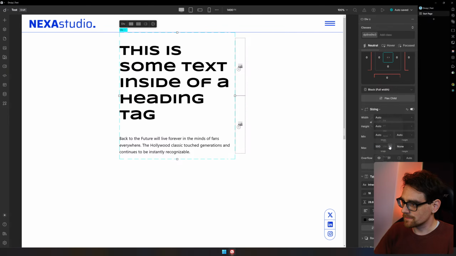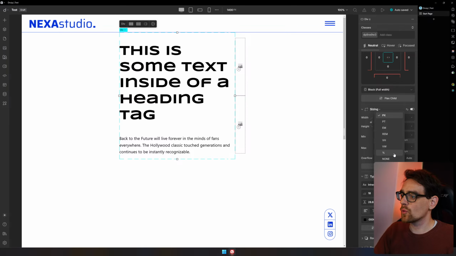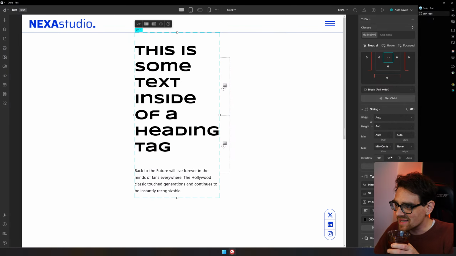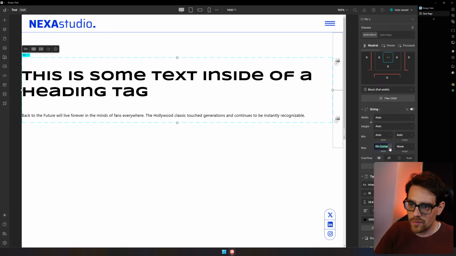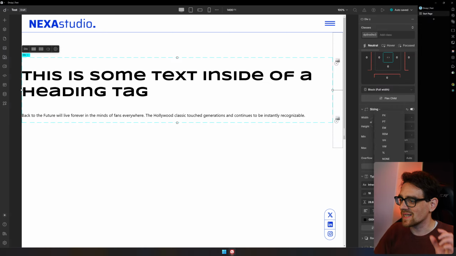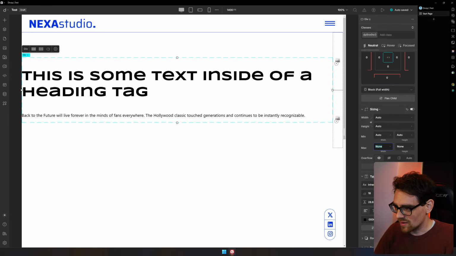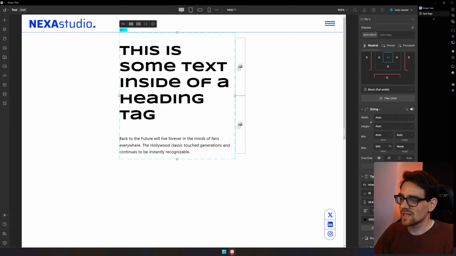500 pixels. We can also set view width, min content. We can set max content. It does feel a little bit strange working this way, that it feels like you're setting a unit of measure, but instead it is min content and max content. It feels a little bit weird if you ask me. But anyways, let's continue on. 500 pixels. There we go. We have our nice alignment.